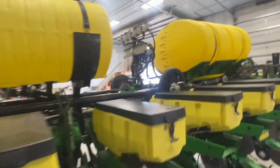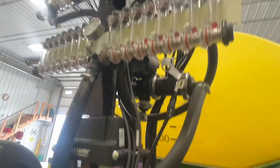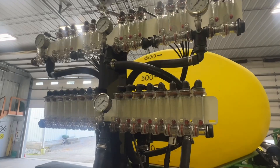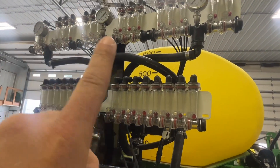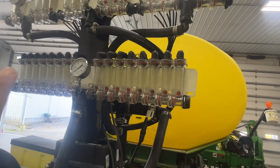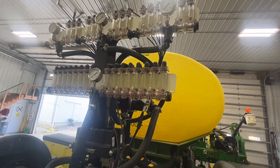We also added the hydraulic pump. We've got the AG Leader modules and then the two sets of red balls. Up top is one product — that's the one he's variable rating. He's got three sections across there: five, six, five, and then a single product for the bandits, which is on the John Blue ground-driven pump.